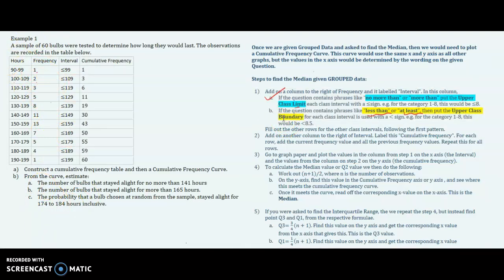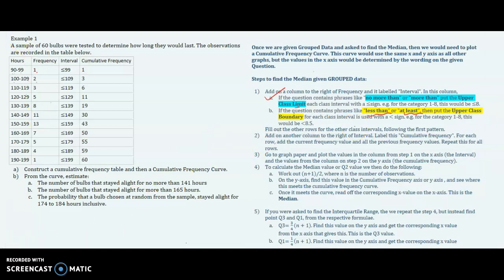So this is what this column would now look like. It would be 1, 3, 6, 11, etc. How did I get the 3? I added 1 and 2. How did I get the 6? I added the 1, 2, and so on. So this gives me this column here. So now I have completed step 2.